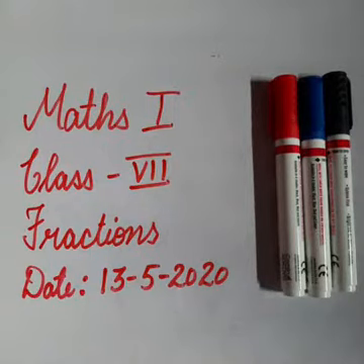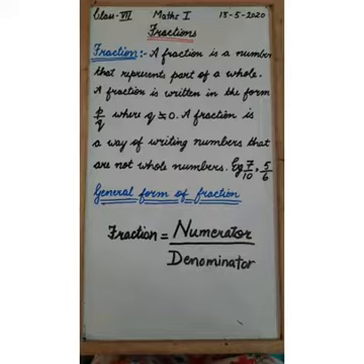Today we are going to start a new lesson, fractions. To begin with, let's understand the term fraction. A fraction is a number that represents parts of a whole. A fraction is written in the form p upon q, where q is not equal to 0. A fraction is a way of writing numbers that are not whole numbers.